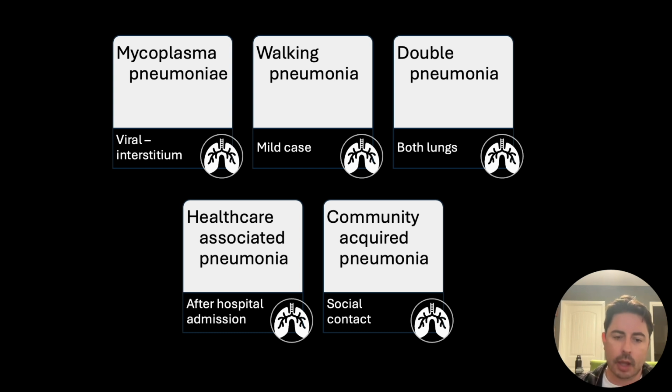Another acronym that we have for the social contact is community acquired pneumonia, or CAP. So that's another name that you might see defined in an EHR or a health history. You might see CAP, and that's short for community acquired pneumonia, or HAP, that's hospital associated pneumonia. So just knowing that there's those different types. And we're going to talk about ventilator associated pneumonia here in just a bit, but there are a number of different names, if you will, for pneumonia.